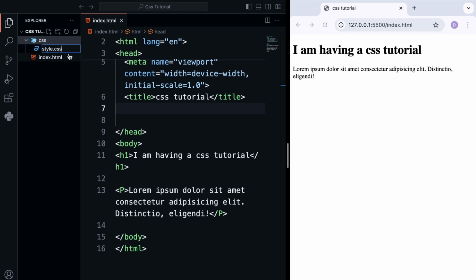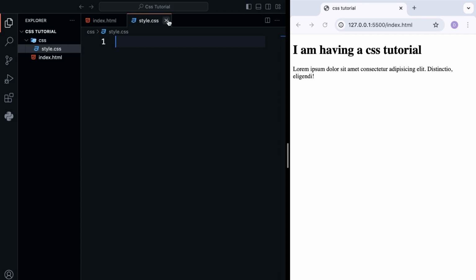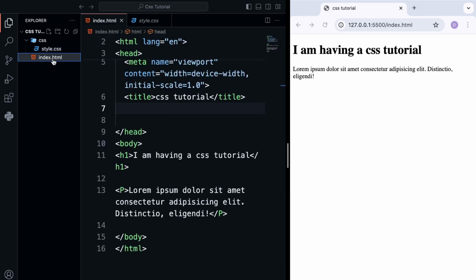Earlier in the video, I made you understand that this file must by convention come with an extension of .css. Now inside this style.css file is where we are going to be writing the CSS, by accessing the elements that are written in our HTML file.